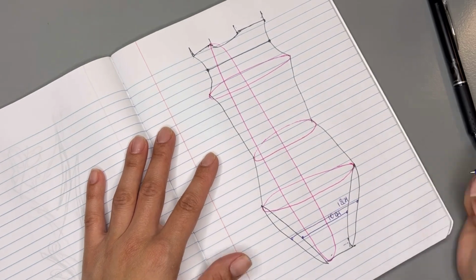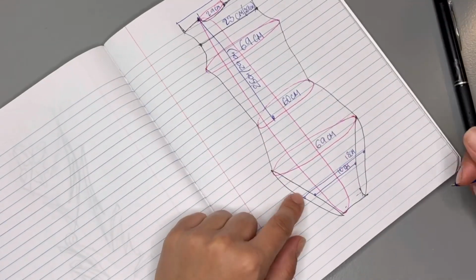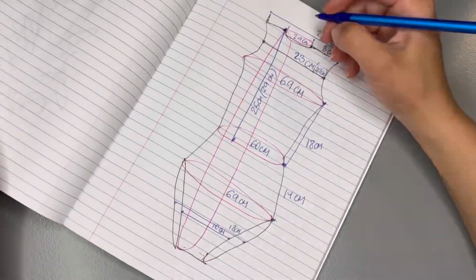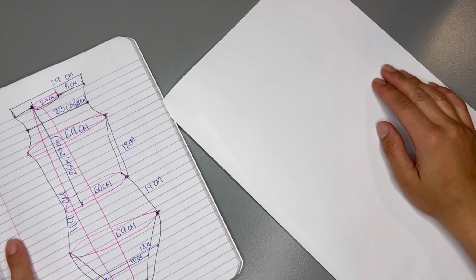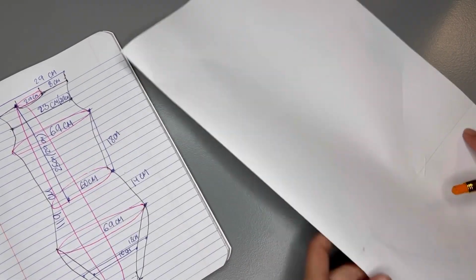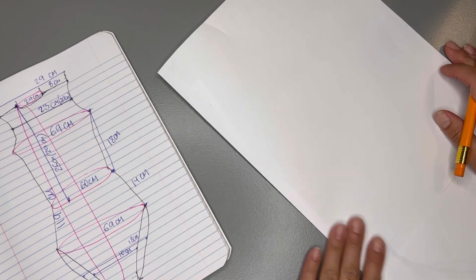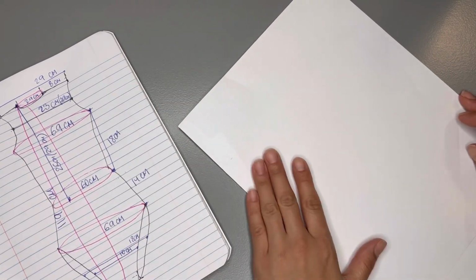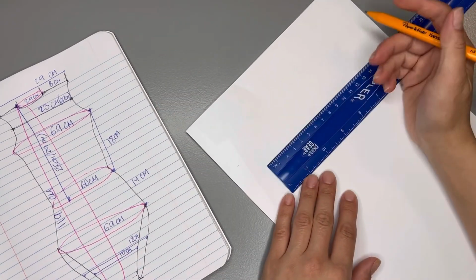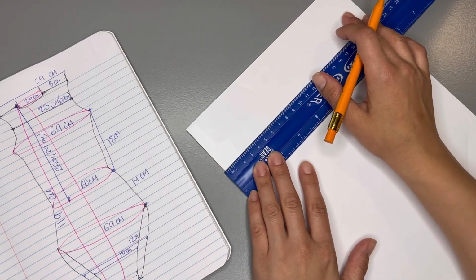So in this video I will describe how to create a pattern for a leotard for rhythmic gymnastics from scratch, based on your daughter's measurements. I did a little sketch with all of the measurements so it is easier for me to go by, and also you have some visual. I used just simple printing papers. I taped them together in order to create the pattern, since I'm gonna design it myself as well, so that's why I need a blank canvas.